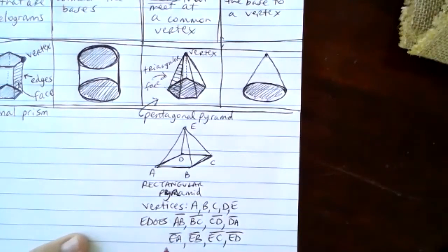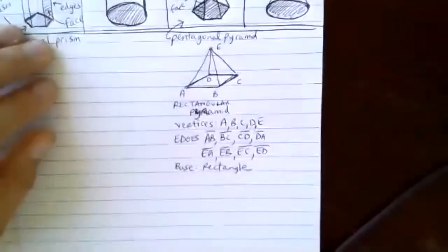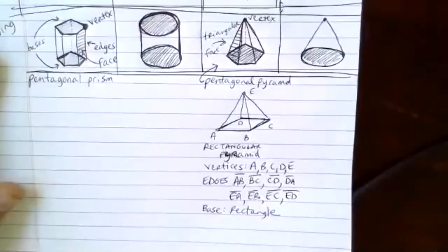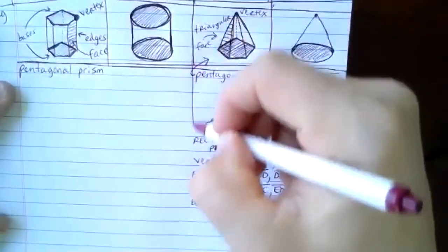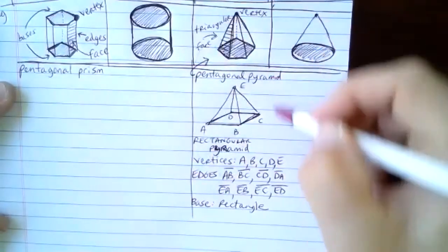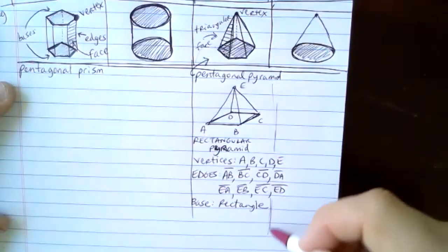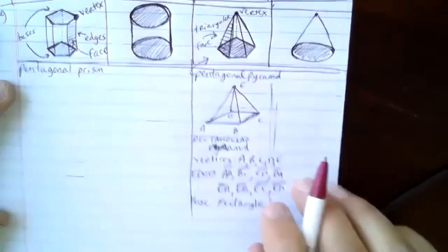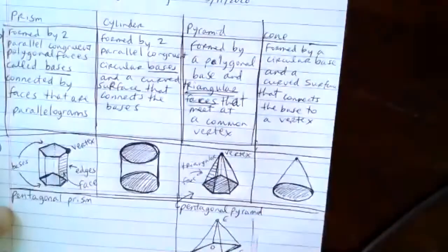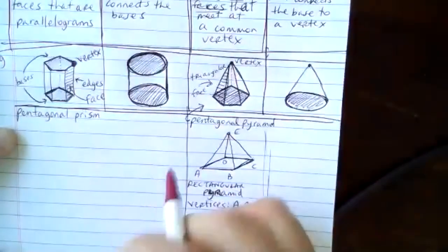Now the last part says the base. We're going to talk about what the base looks like. The base is a rectangle. Okay, so then we put that just like that, so our notes look like this. And so now I'm going to draw a line down. Now obviously I can't really draw a line like that. I'm just trying to keep this all straight. Okay, so this is all dealing with pyramids right here, and then we're going to do a cylinder right here.